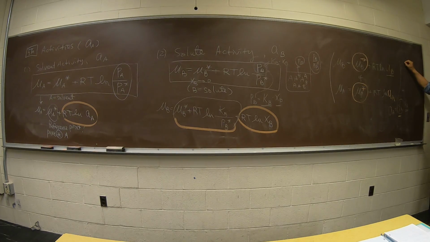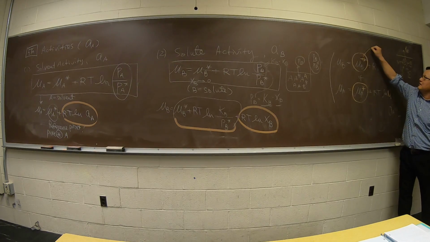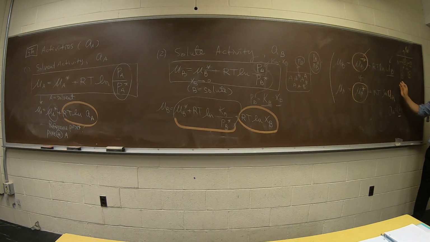When you're dealing with this, I want to know the behavior of this guy when it is surrounded by something that is not itself. Right? If this is the case, I want to know how much escapes and establishes the vapor pressure there. It's not going to be easy. Not going to be easy. Okay? So that's why everything is fudge factors. There are fudge factors embedded in here, essentially to understand the activities in the vapor phase.